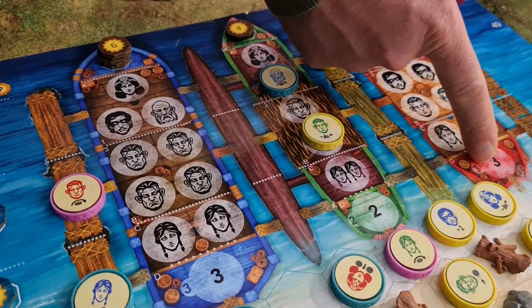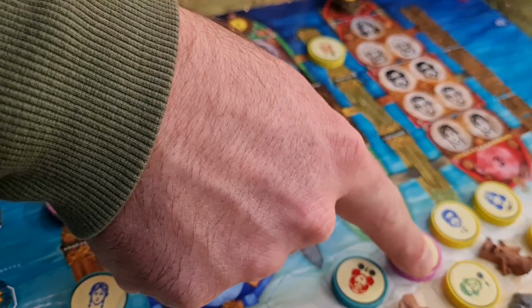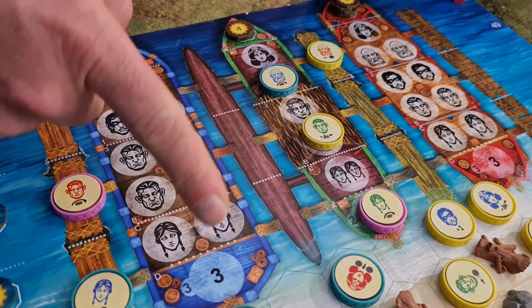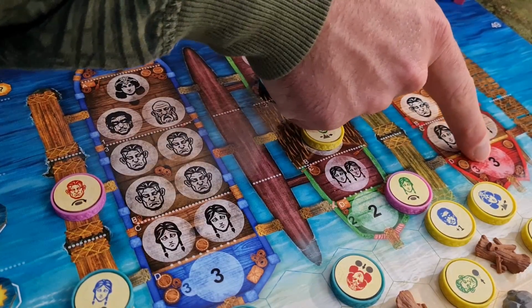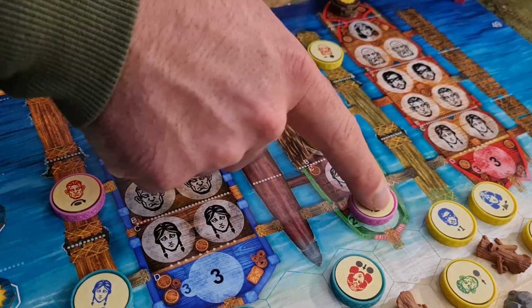You can board the back of the boats directly from the shore. You can do this by simply moving 1 step forward. But you cannot exceed the amount that the back says. So here can only be 3, there can only be 2, and here can only be 3.